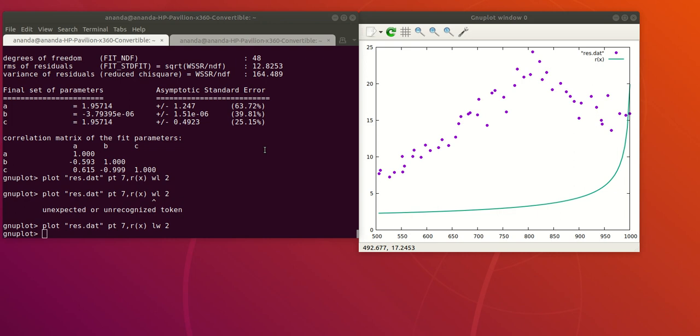Our starting values were way too far off, and gnuplot tries its best to start from those values, change the parameters in small amounts and get to as good a fit as possible and stop there. Now this is where you have to be a bit careful. If you're doing a nonlinear fit, you would have to give some kind of help to gnuplot. By help, I do not mean that you have to tell gnuplot what the value is, but you have to give it an estimate. So, at least you have to start close enough. Say, in this case, a would be around 20. I don't know exactly how much it is, I don't care.